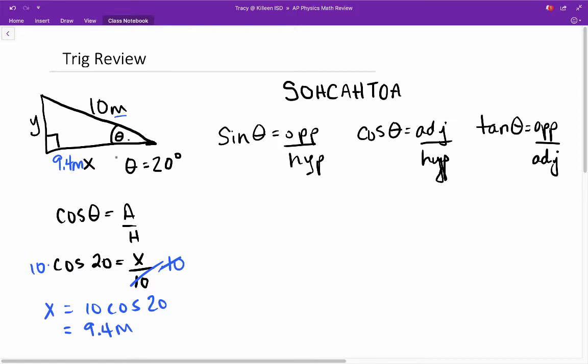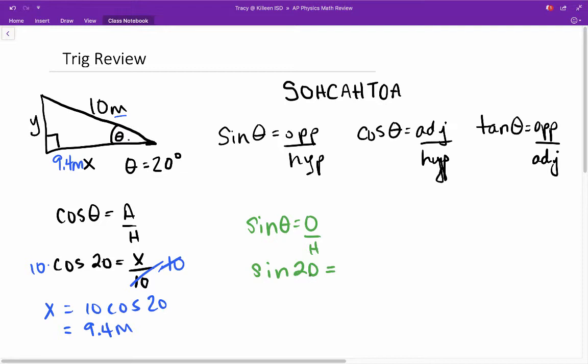Now, if I'm looking for this side, I could use tangent, since I know this one, but I'm just going to go ahead and use sine. It's opposite, and so I can use sine, because this is opposite and I have my hypotenuse. So sine theta is opposite over hypotenuse, and I plug my numbers in. Sine of 20. Make sure that this is 20 degrees. If you didn't get this in your calculator, you need to change your calculator to degree mode and not radian mode. If it's in the wrong mode, it will give you the wrong answer. That could have been your problem if you didn't get that.